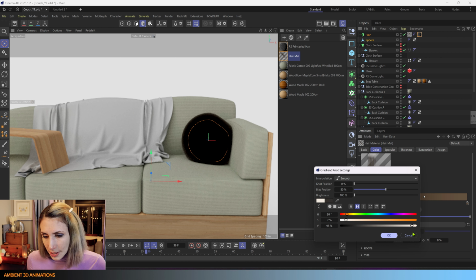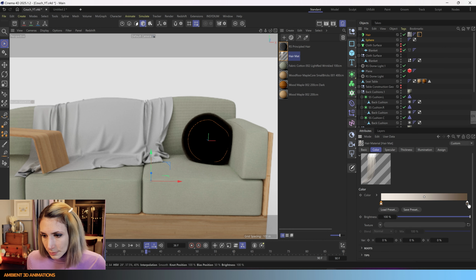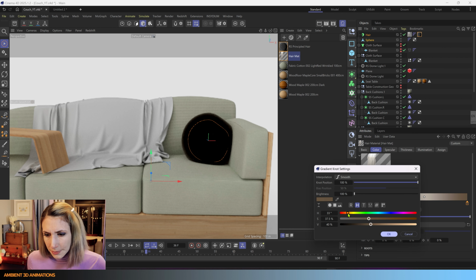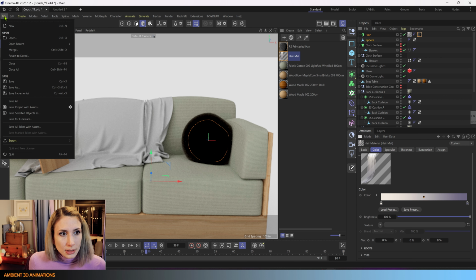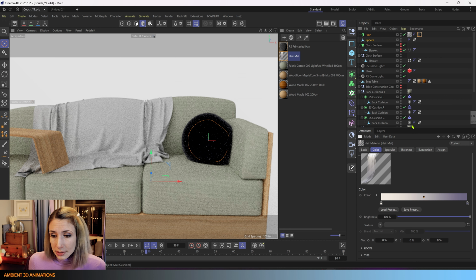I'm going to make it much lighter. And then this one I'm going to make a little bit purple, just to see how that looks, like a purple gray color. And you can adjust that transition between the two. I'm going to save again, just in case.